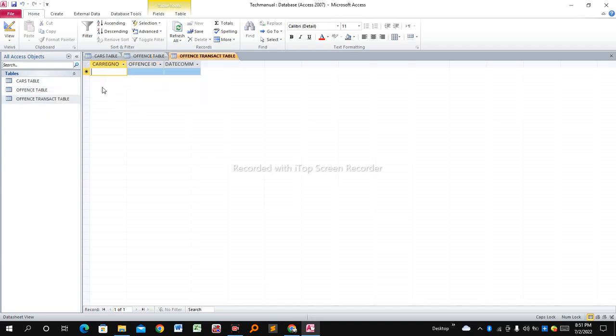I'm going to fit in the car registration number, that is ABC 106B, with an offense ID of 1001, and this date you can always select, let's say date 11th 2022.